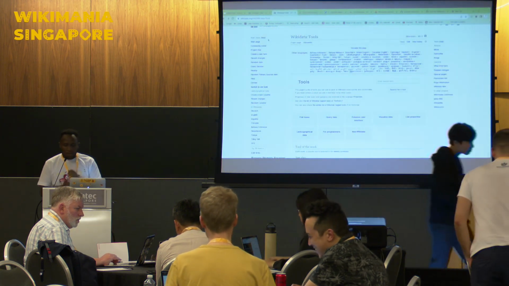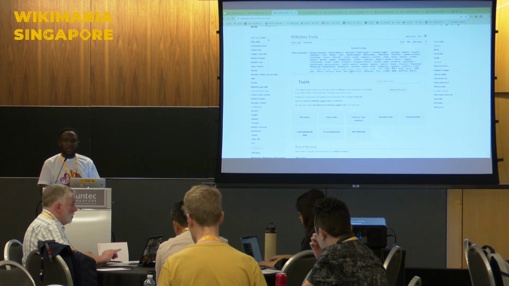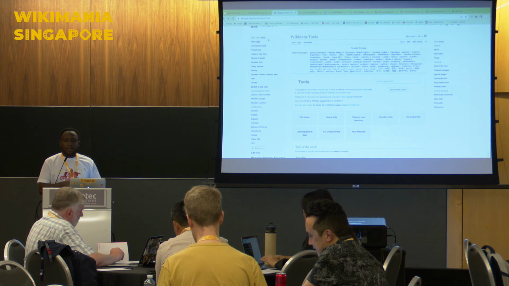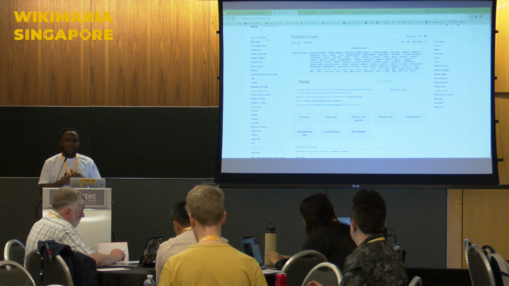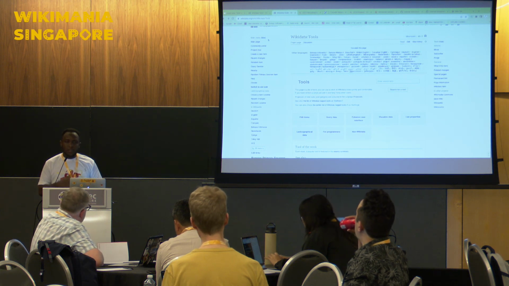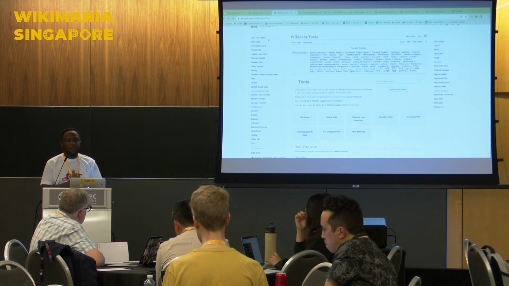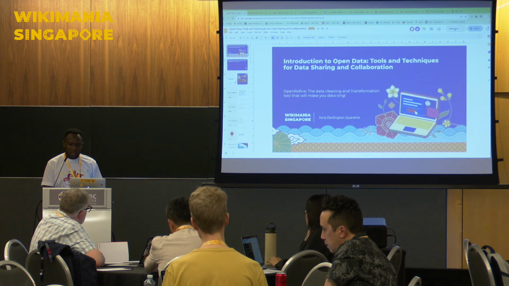With the OpenRefine tool, I'm just going to give a short presentation about that. Then, based on the presentation, we'll look at the procedures in which we can download, install, and use the OpenRefine tool for our data analysis. From there, we use We Do Data Science to visualize the data. So let's go back to the slides.